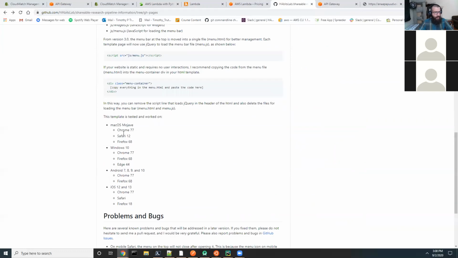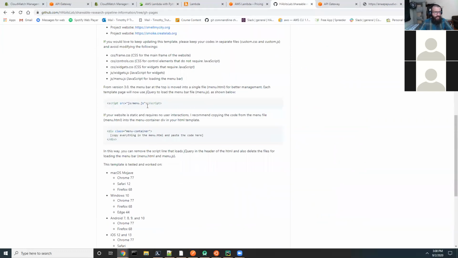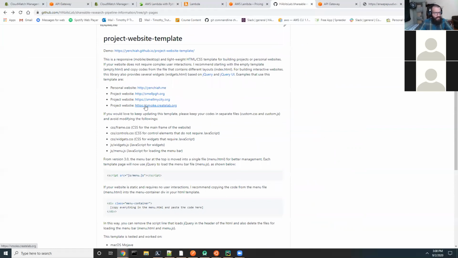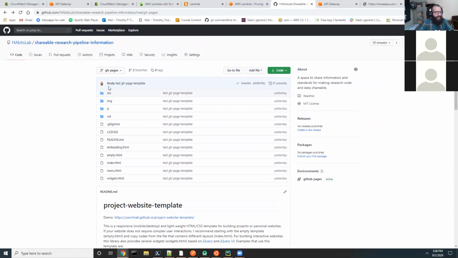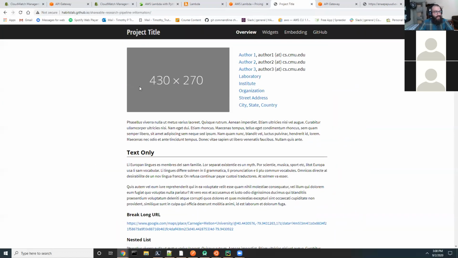I think I've done it before with the Habits Lab page with Jekyll, like a static website generation. I'm pretty sure this is just basic HTML. I know Chabot's not here, but I didn't read too much about this. I just kind of posted it here and hoped it would work, and it did. But yeah, if you save the code in the GitHub Pages branch, it will just show up if you hit the right URL for it, which is actually pretty convenient as we want to make pages for certain studies.